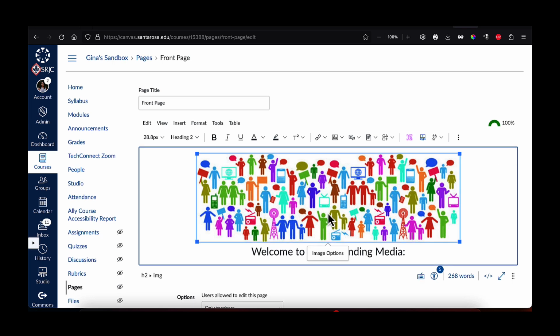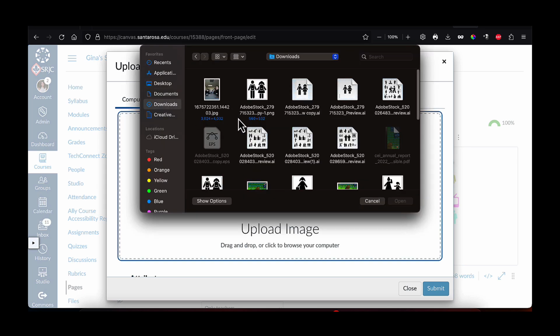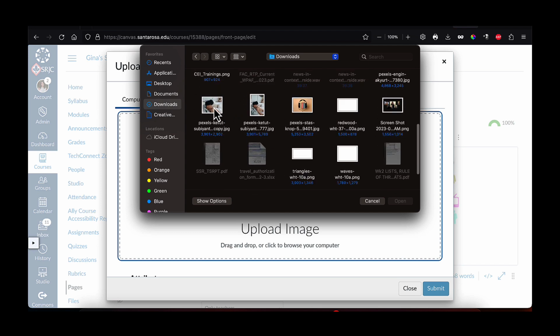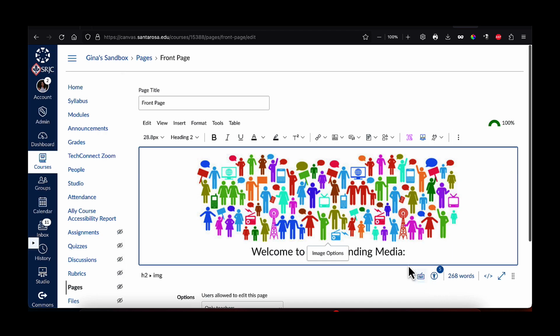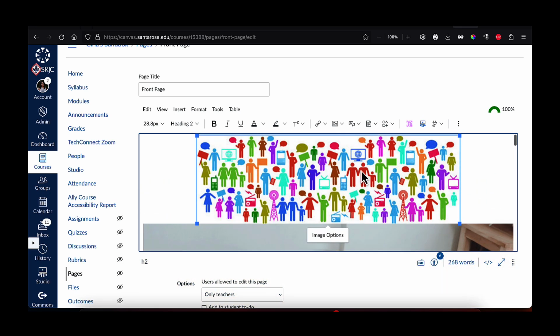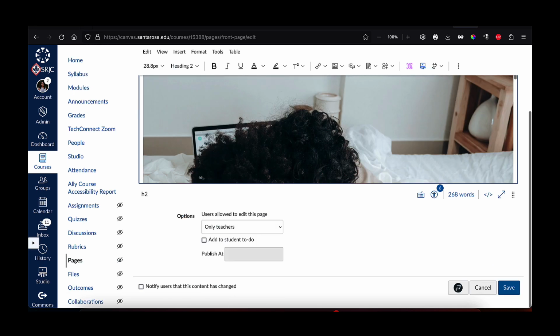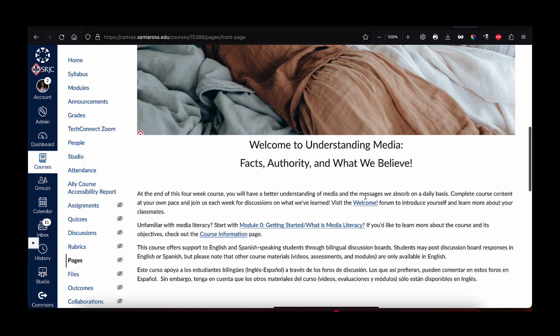And I'm also going to change out this image. To do that, I click once on the image to highlight it. And then I go up here to images, and I click on the little down arrow caret and choose upload image. And then I'm going to go find the image that I want, and I know that it's in downloads. I'm going to choose it, click open, and then it uploads, and once I click submit, it will upload onto the page. And you can see that it uploaded below my other image, so I'm going to go ahead and delete that image. But this image is awfully huge. If I clicked save, it takes up a lot of real estate.